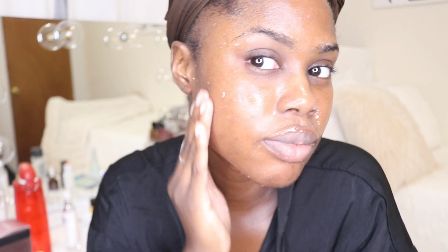And I just continue doing that for a few minutes, and then I wash it all off once again. So I'm back and I wiped off the exfoliant, but I do also want to mention another exfoliant that I have in my arsenal that is K-Beauty. So this one is a mask, and this is a little bit more heavy duty than the mild facial peel that I just talked about from Primera and the gel from Skin Inc.